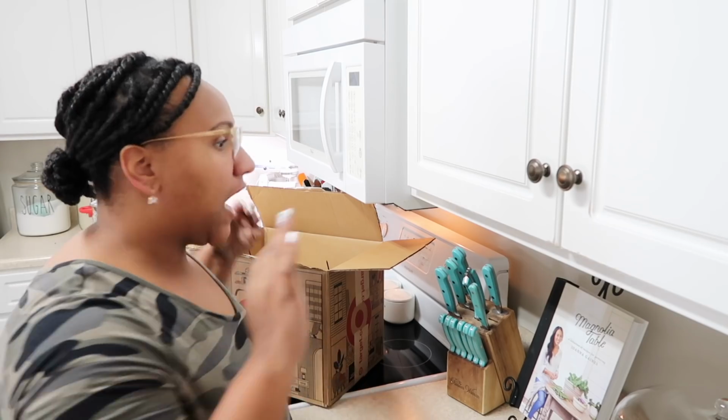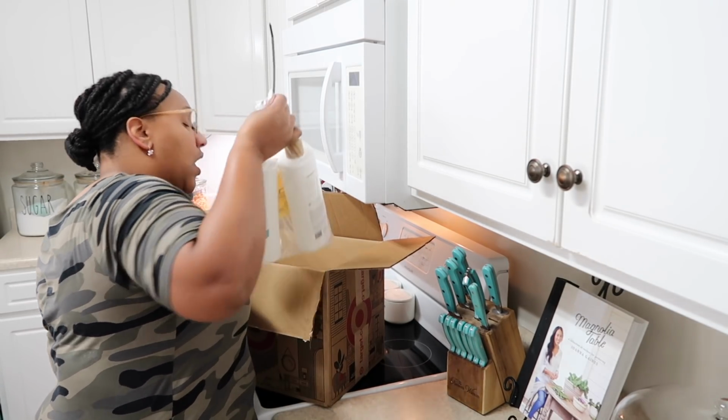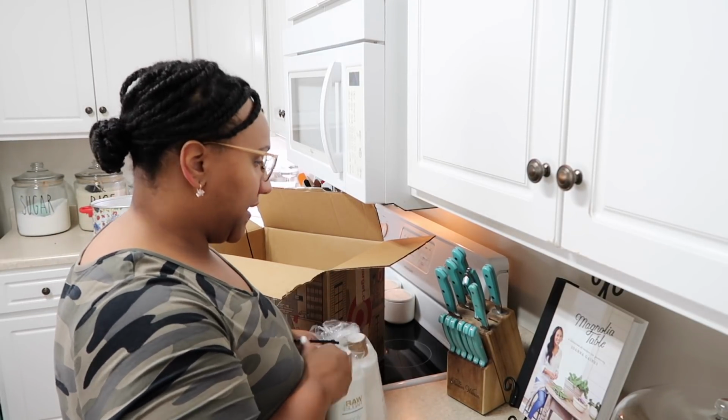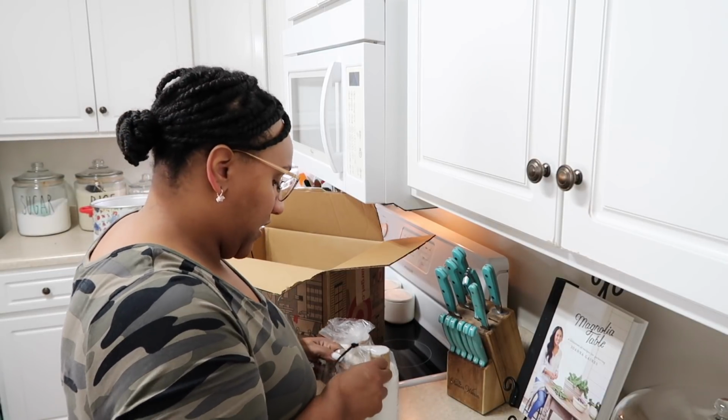Obsessed with the Raw Sugar body wash. Y'all remember I went to Target and I tried one of their body washes, which is the avocado and something. I'm obsessed. So I went ahead and ordered some more because Destiny also uses this. I used to buy it for her and I don't know why I stopped, but if she needs any, I could just give her one of mine.